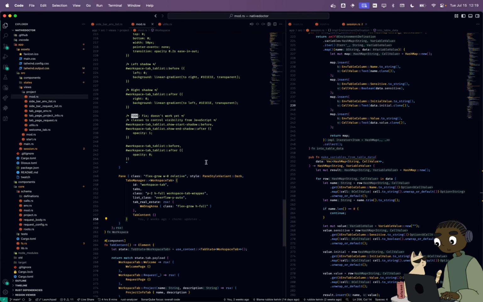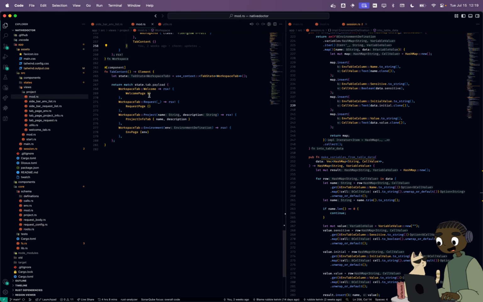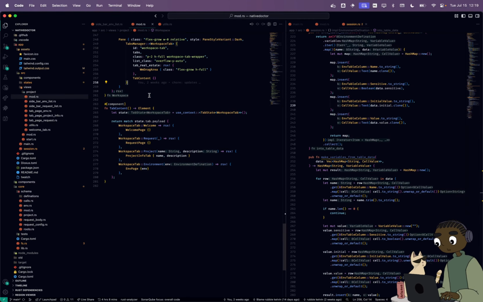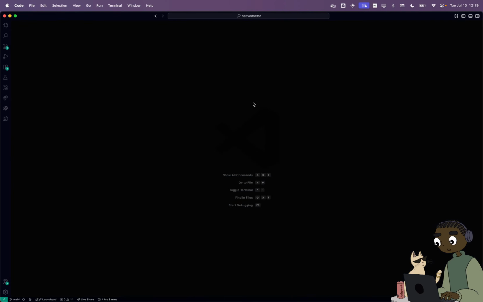So I'm thinking if there's a way I could save the tabs instead of rebuilding them. This is going to be me writing this whole thing, and I don't like the aspect ratio.